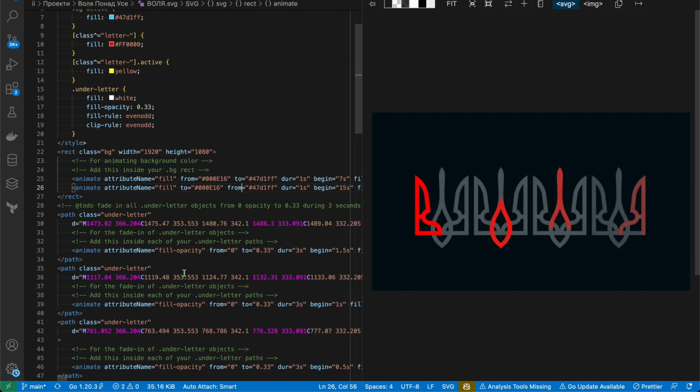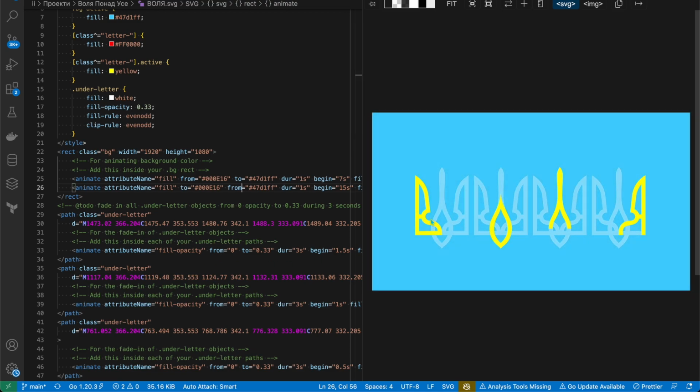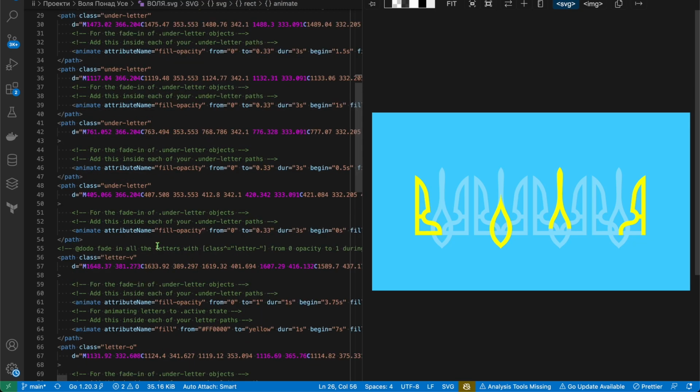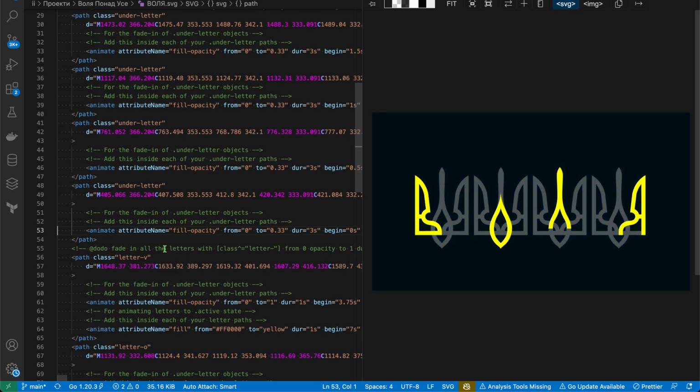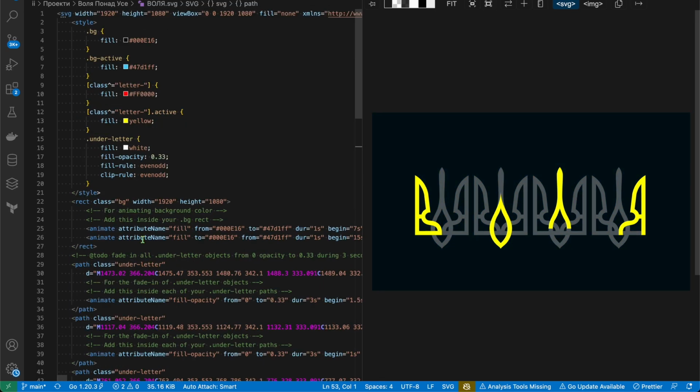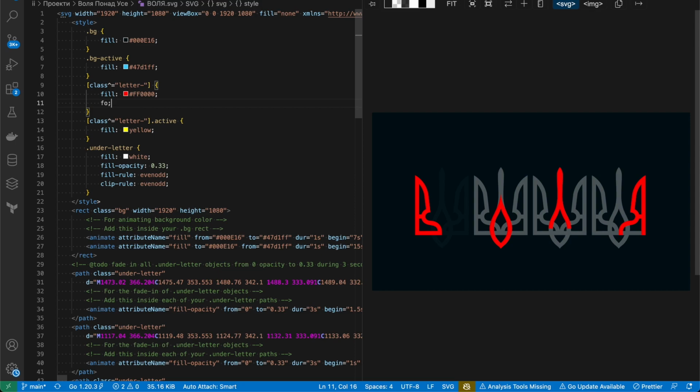Then we would like to have letters invisible from the very beginning, so the fill opacity for the letters, fill opacity 0.